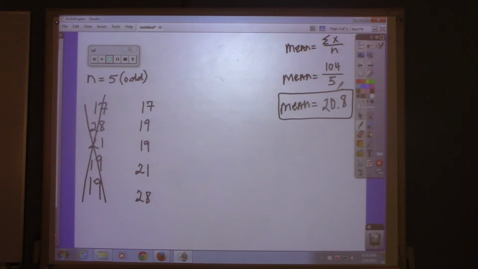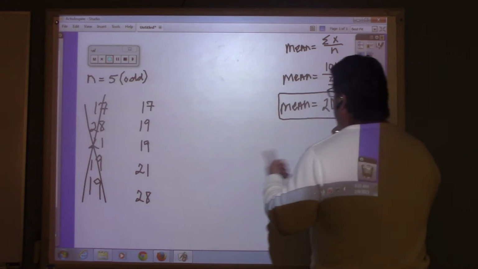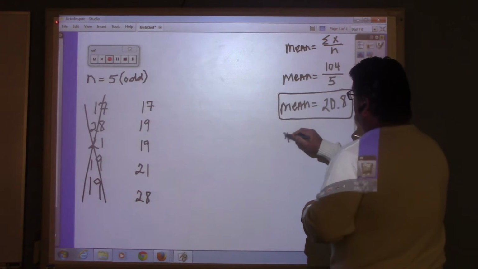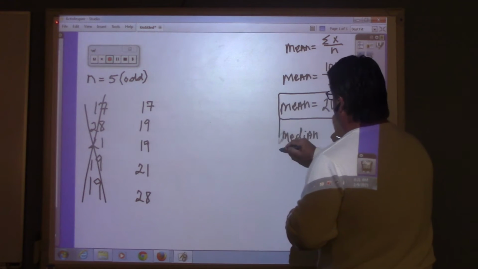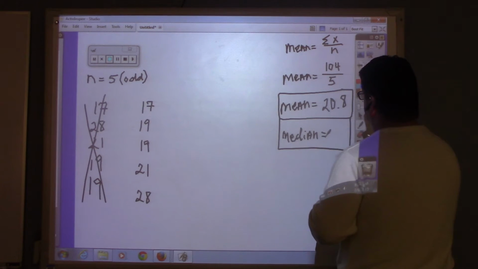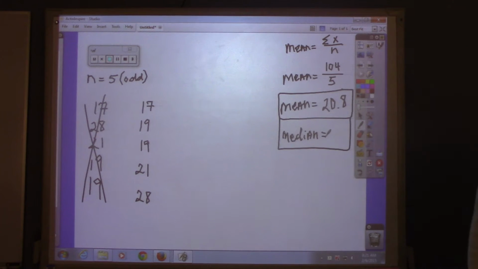Now, what's next in the list of things that we need to find for a list of data? Median. When you hear the word median, what do you think about? Middle of the road. Nobody thinks median, oh, well, that's the middle of the data. When you hear median, you think about the middle of the road. That thing, that big concrete thing that sometimes you go over when you don't want to go right or left. You go over it. That's a median. It's in the middle of the road.